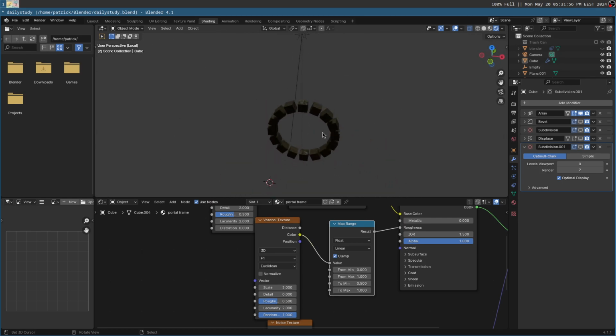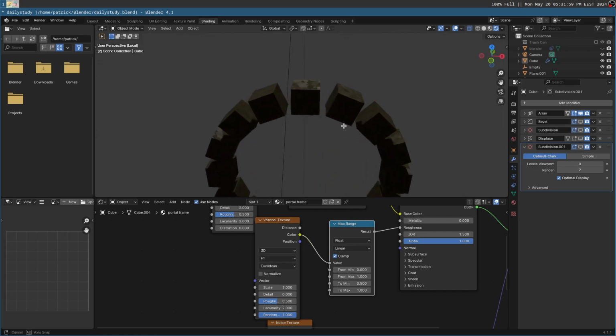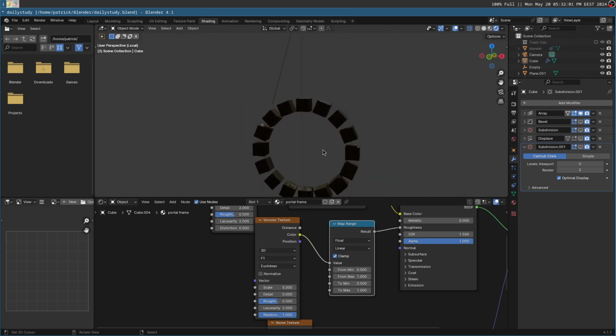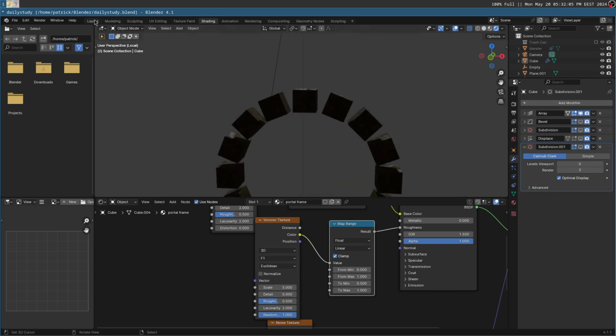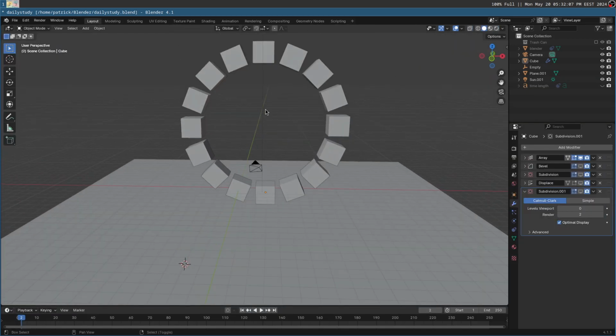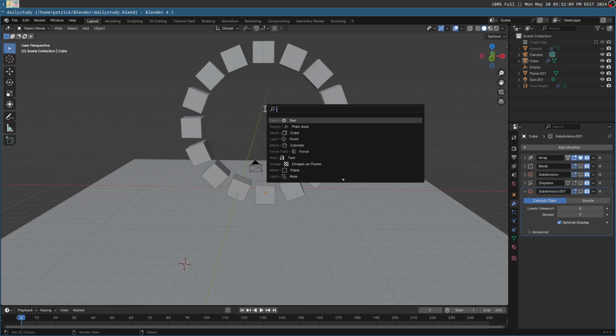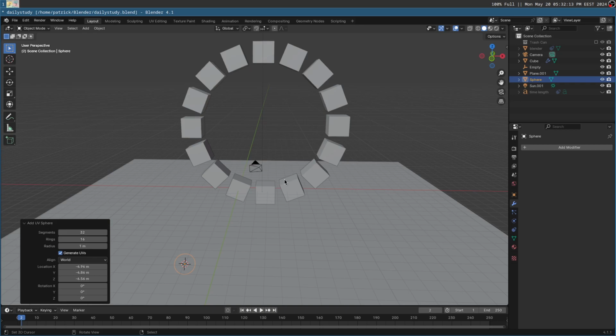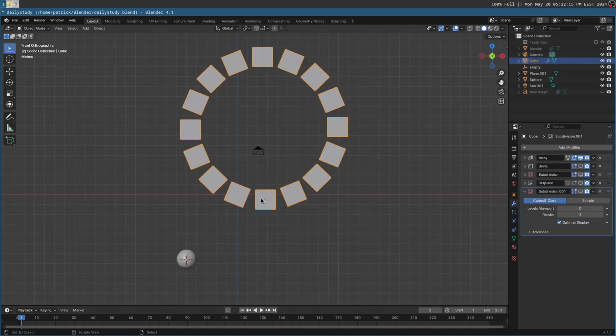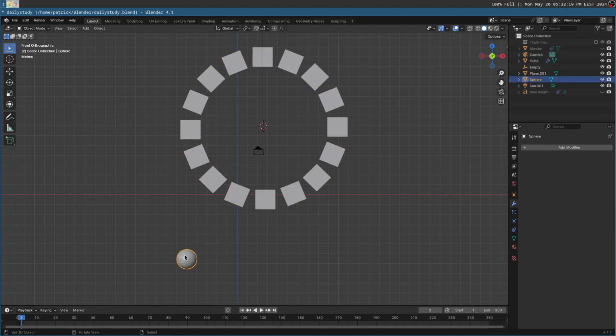So now we'll add a big glowing glob there in the center, maybe. That sounds good to me, which we can do using a UV sphere. Yeah, sure, that's the center.